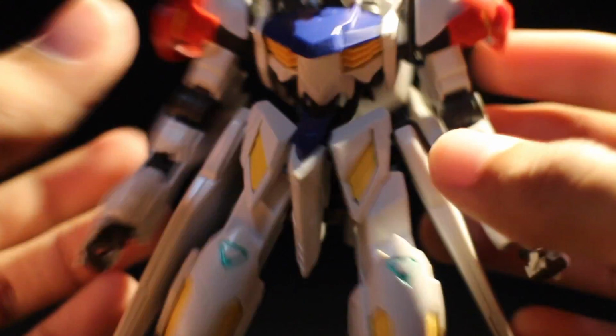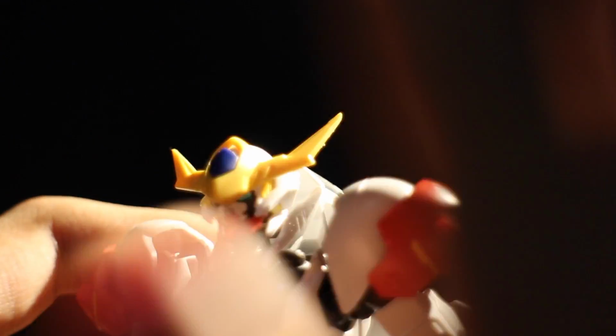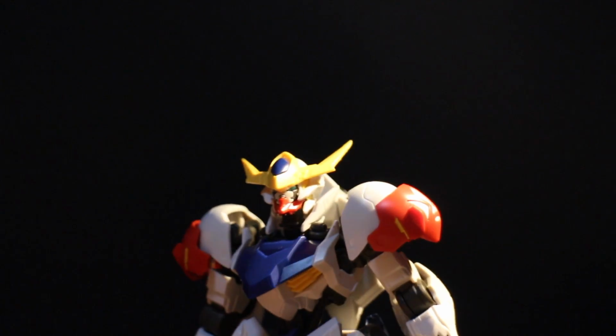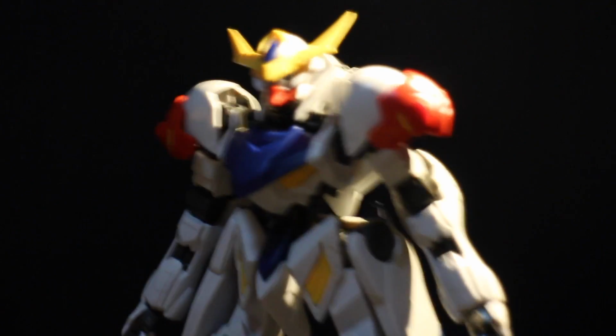And the detail is pretty good, and the head, oh wow, I did not see the viewfinder there. One thing I like about this kit is the head. There's a lot of parts count on the head, which means everything you see here, except for the eyes and possibly the goatee, the black section right there, is all plastic. So all the colors here except for the eyes and the goatee are in plastic, the red and the black here. Pretty good kit, pretty good in detail, sticker-wise it's okay. The seam lines are a bit of an issue, but yeah.